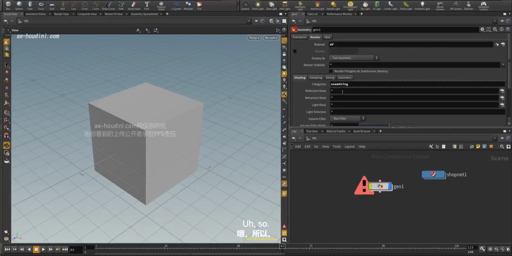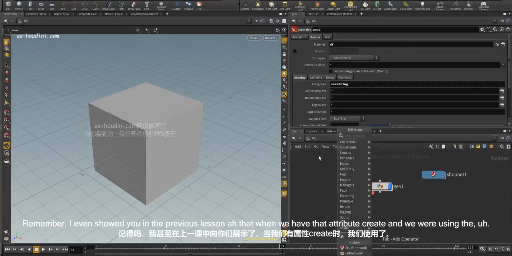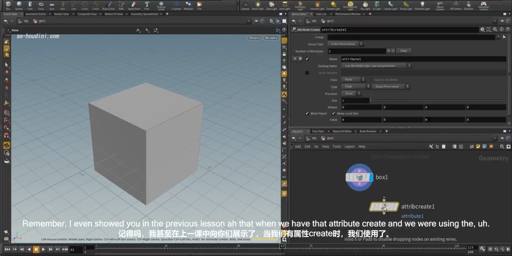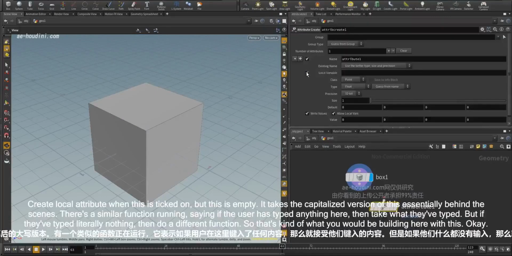Remember, I showed you in the previous lesson that when we have that attribute create, and we were using the create local attribute, when this is ticked on but this is empty, it takes the capitalized version of this.